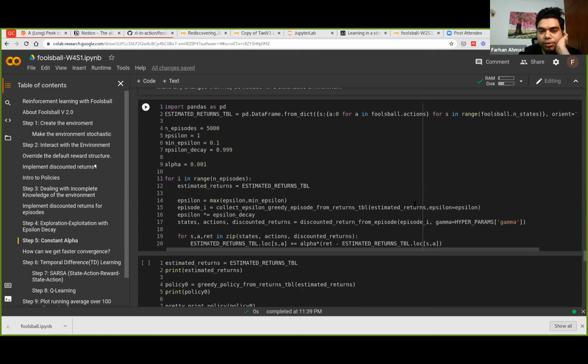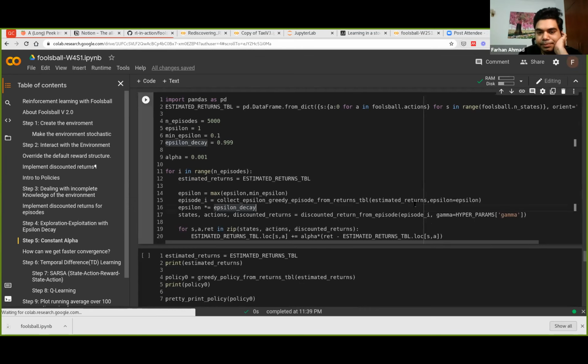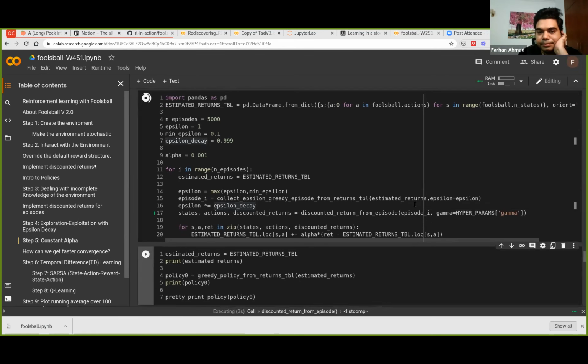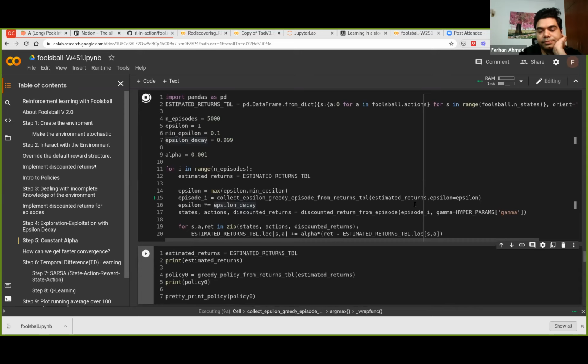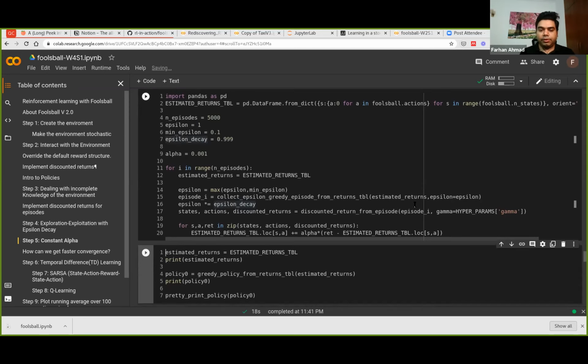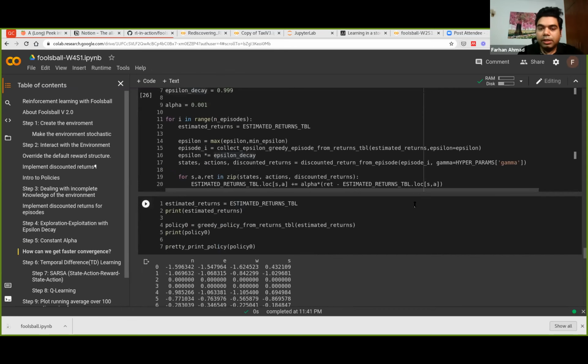And if you run this code, right? So we let it run for 5,000 steps, which is the same number we were using earlier.